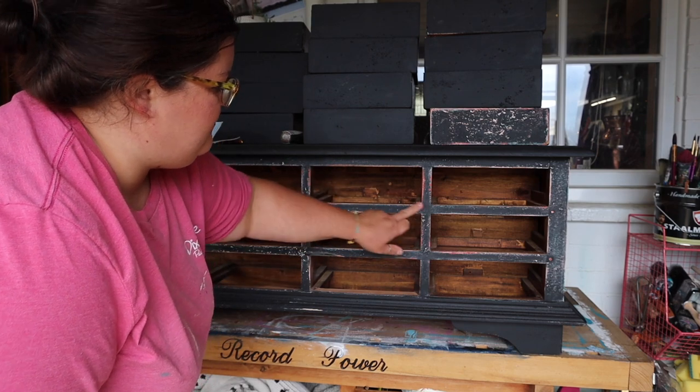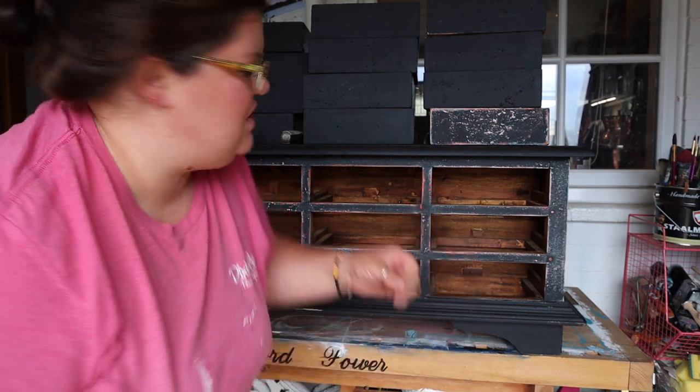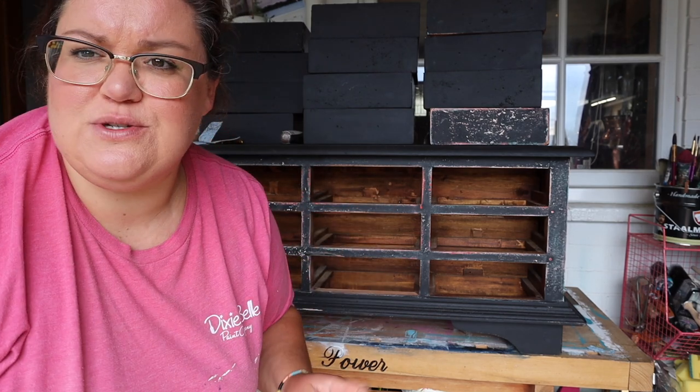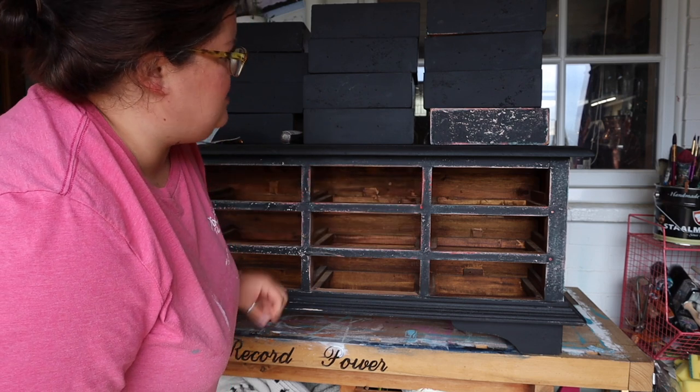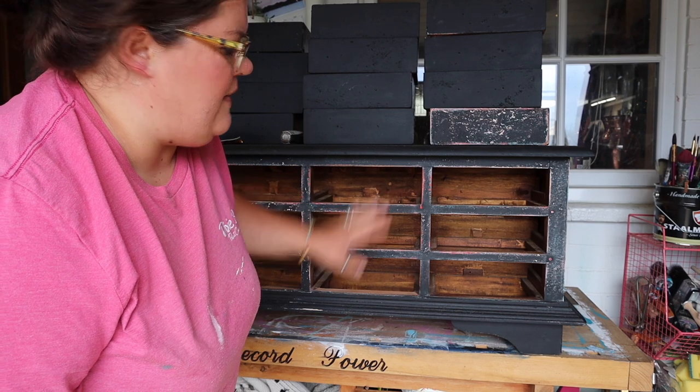And I've emphasised the edges of the drawers, because if this was an old piece that had aged, the edges of the drawers would be where the wear and tear was the most. So I've focused the distressing around the edges. I'm going to do all the drawers now, and then I'll pop them back in so you can have a look at what it looks like.